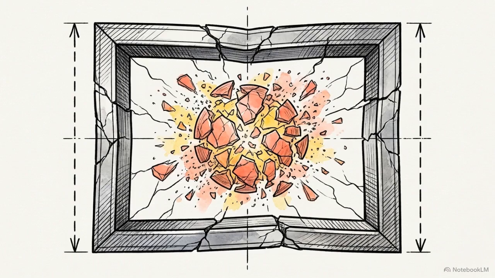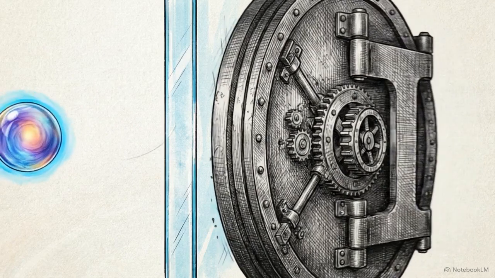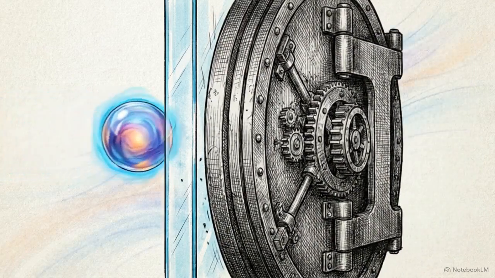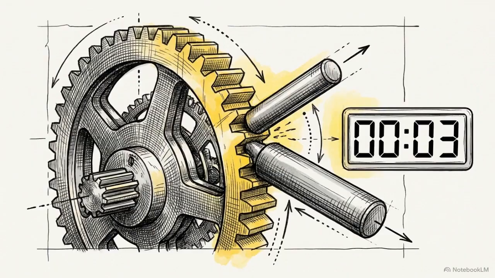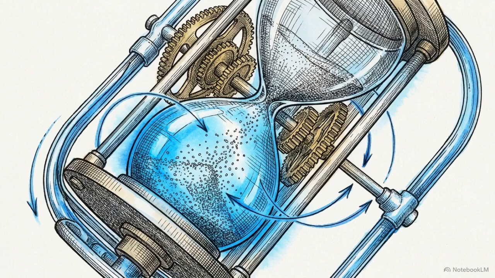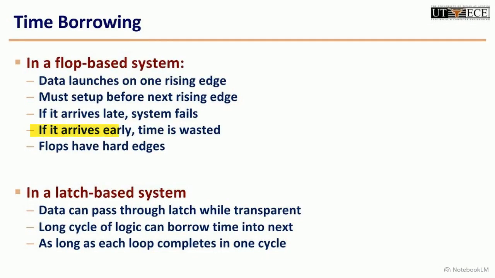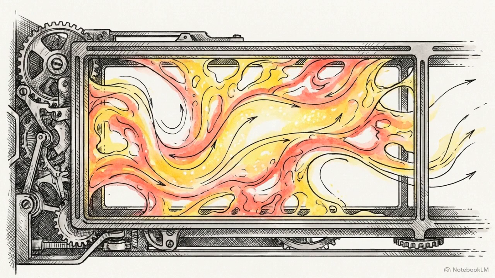A hard clock edge creates an inescapable inefficiency. If a specific logic path is short and finishes its calculation early, the flip-flop remains locked. The processor just sits there, completely wasting the remainder of the clock cycle. To reclaim this wasted silicon time, architects deploy an advanced routing technique known as time borrowing. This text outlines the strict comparison between a rigid flop-based system, where early arrivals waste time, and a fluid latch-based architecture.